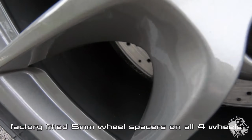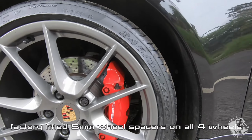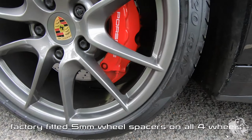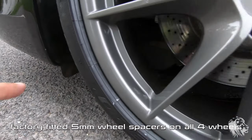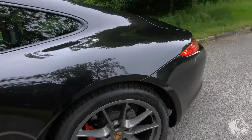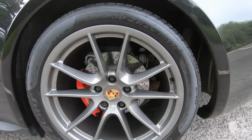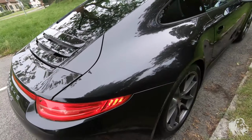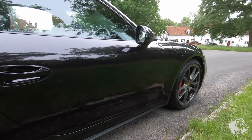The wheels are the Carrera 20-inch Carrera S wheels, and I've just had those all professionally refurbished, so all the insides are absolutely clean. The tyres were actually stripped off and they've been refitted, rebalanced. Actually the fronts I had changed, so they're brand new front tyres and they match the rears. They're Pirelli P Zeros and they are N rated, N0, and they match the rears, which have got lots of tread left on them as well. Pirelli P Zero N0s. It does have a spoiler which comes up to speed, and you can put it up manually as well. So those wheels are finished in Satin Platinum and they look great.